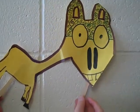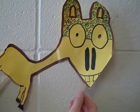Hi, my name is Lily Long John, and I am the grandma. My genotype for color is little b, little b. That means I am yellow. For gender, I am XX, which means I'm a female. For eyes, I'm big R, big R, which means I have circle eyes. And for nose, I have little t, little t, which means I have oval. For teeth, I have little p, little p, which means I have square.